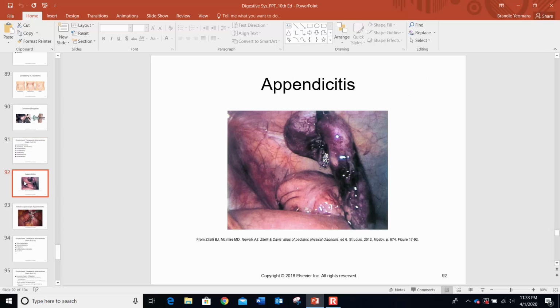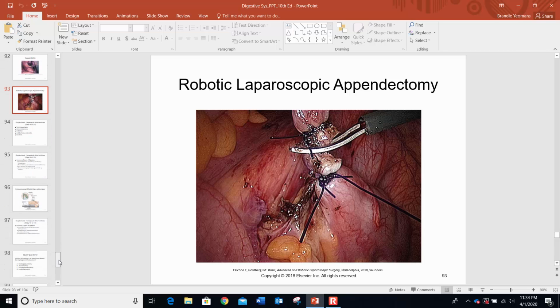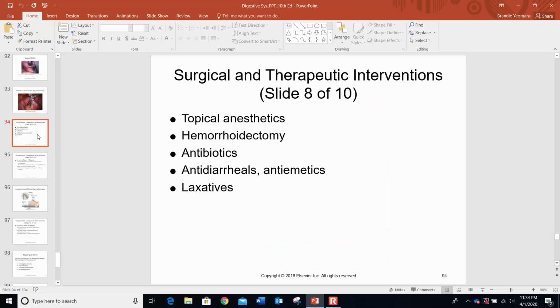This is a great picture of appendicitis. You can see the appendix here that they're holding up. It's all nasty and black, so it's needing to come out. So they'll remove that laparoscopically a lot of times, and then they'll cut it here. They've got things tied off here with the suture, and pull that back out through one of the holes in the abdomen, and the patient basically gets out of that procedure with about 3 or 4 holes in their stomach versus a wide open incision, which takes a whole lot longer to heal from.